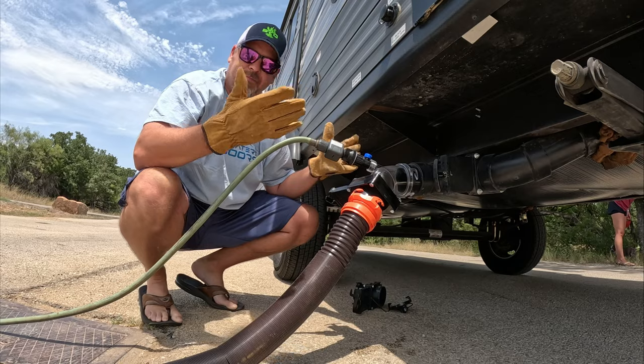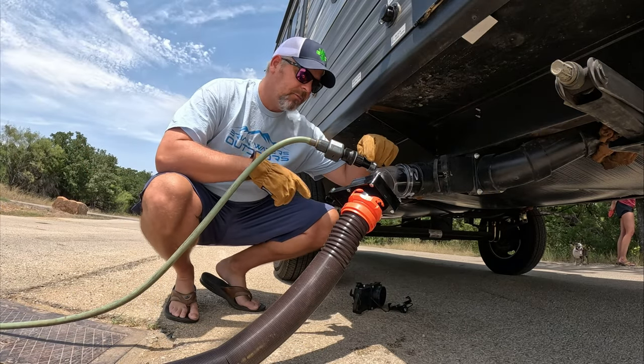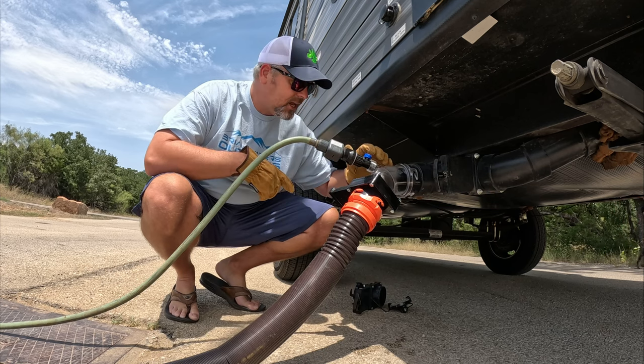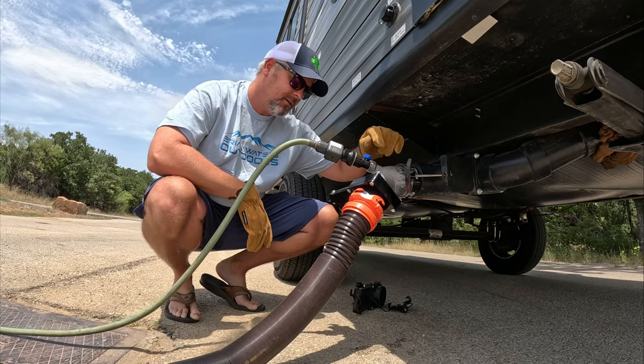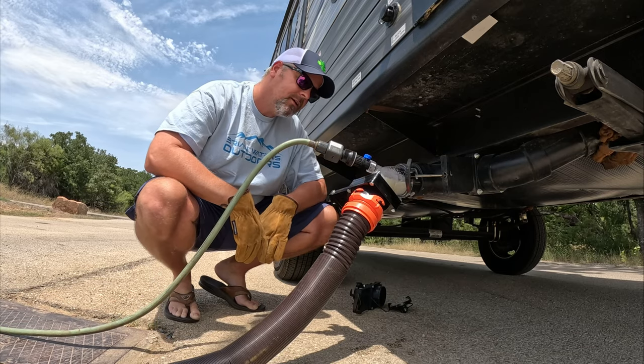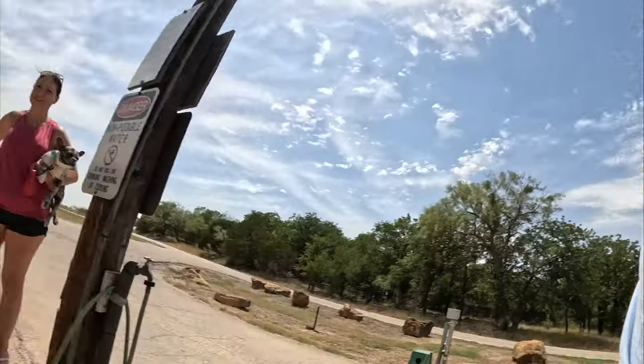So hopefully, got the water hooked up. I got my little water meter to help me figure out how much I'm putting back into this tank. Now we'll fill it up. Hopefully. Looks like nice clean water coming in.